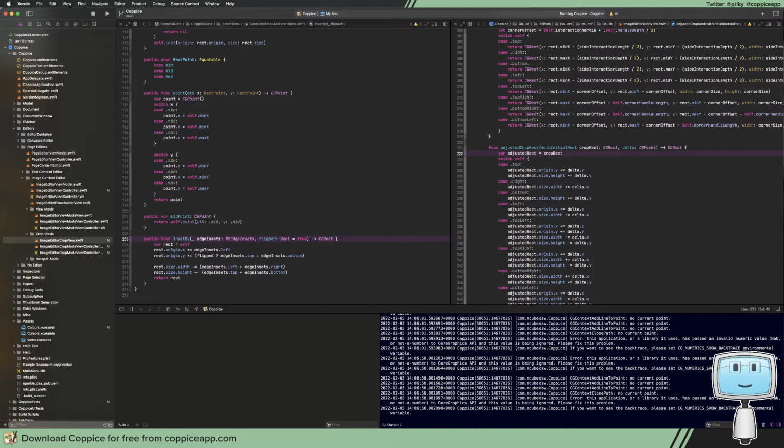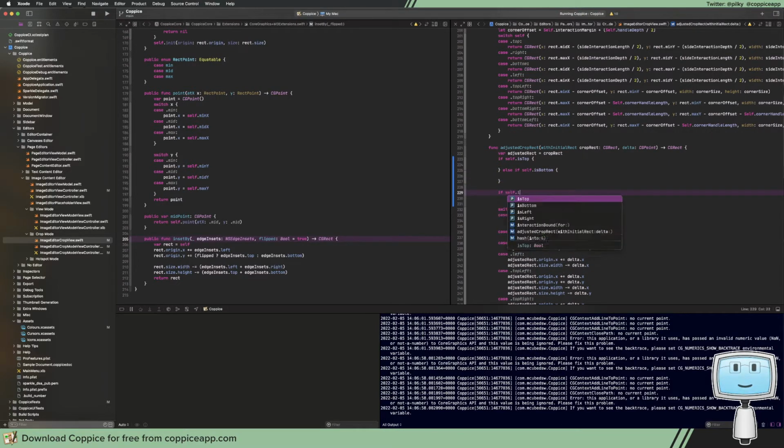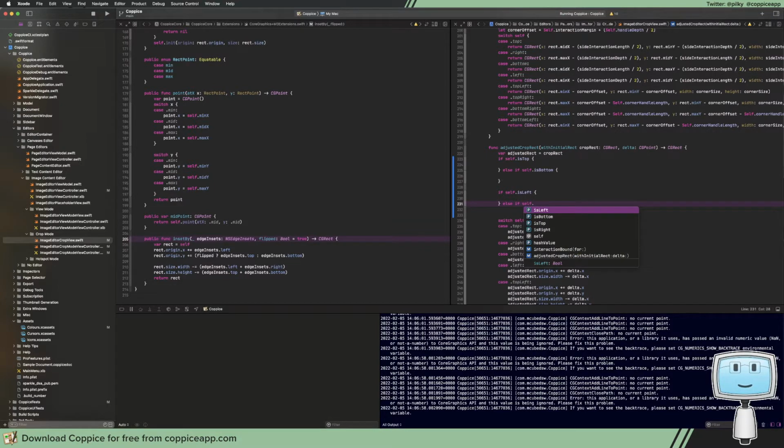So therefore here we can just do if self dot is top and do the top things, else if is bottom, we do the bottom things. We do if self dot is left, we do the left things, or we do the right things.